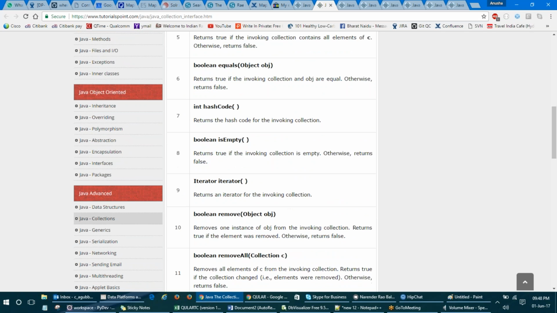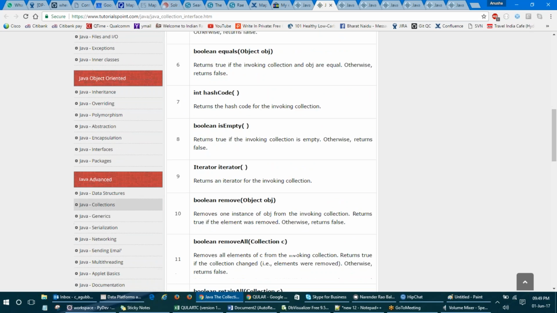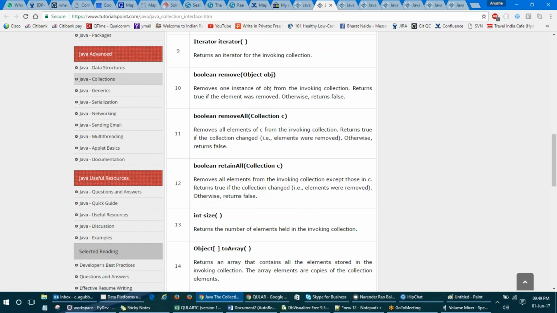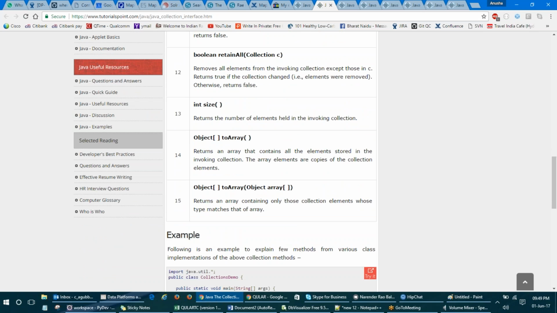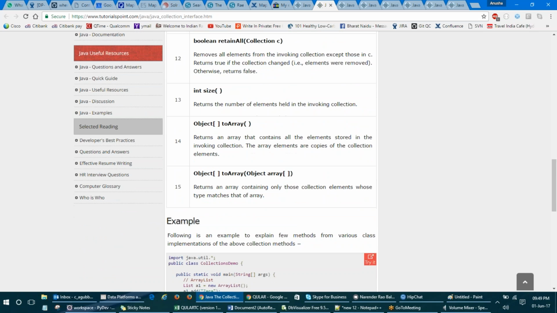If you want to do a for loop kind of thing, you have an iterator. Then we have remove and something to convert into some other data type. So we have all these methods.